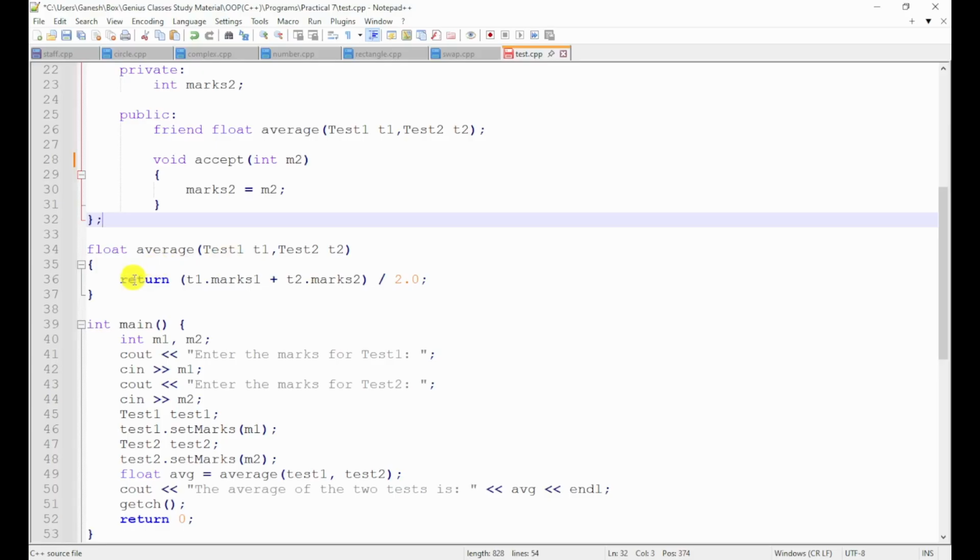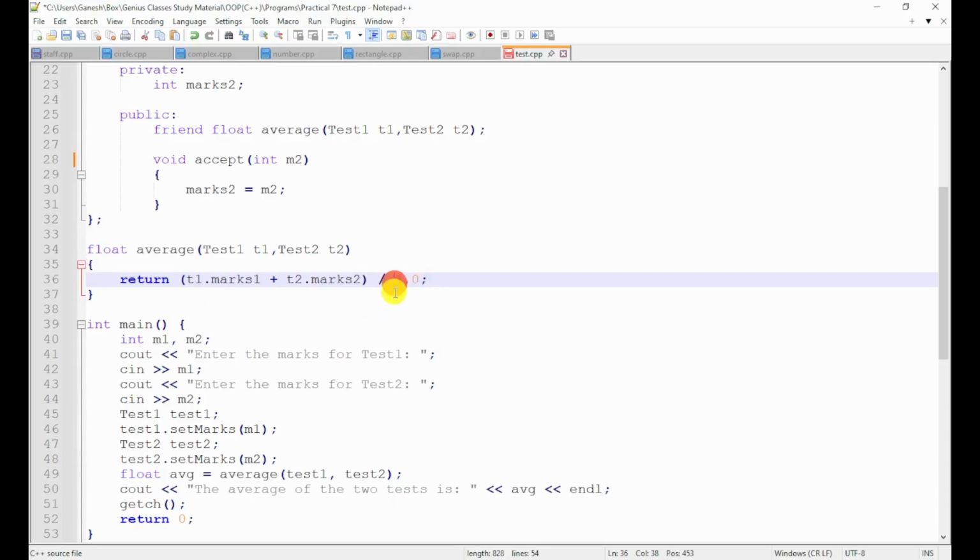Inside that I am just returning a value. This is the numerator part. Inside the numerator I am taking t1 dot marks1 plus t2 dot marks2, that is the marks of test 1 plus the marks of test 2. That will be the numerator, the addition of both the marks, and that is divided by 2.0. This is implicit typecasting.